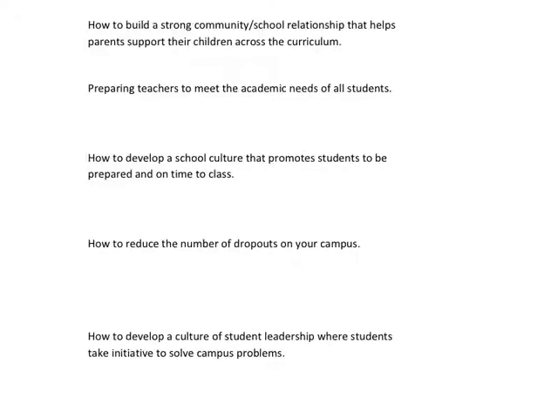So you can look at the different problems, preparing teachers to meet the academic needs of all students, how to reduce the number of dropouts on your campus. Certainly these are problems that are relevant throughout the United States, regardless where you are and regardless of perhaps the grade level sometimes. But in order to obviously channel their thinking, channel their research, channel their focus, I just contextualize the problem for them. That, I would argue, maybe compromises a little bit of the authenticity, particularly if you take away their ability to focus on the problem that they consider significant and relevant to them.